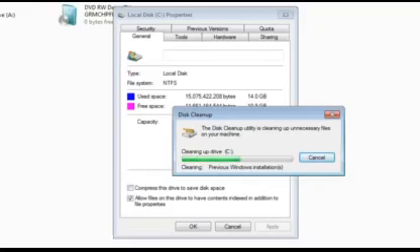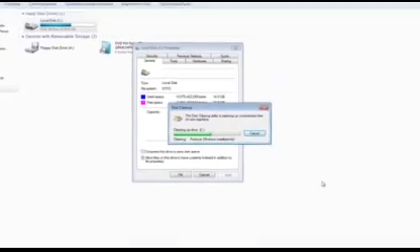So at times you might find it better to not format a partition before you install Windows. People tend to think that formatting a hard drive before you install Windows, you know, it has to be done, goes hand in hand, but as I've shown here, it doesn't. And if you haven't got your data backed up and you find that your Windows is corrupt, this is the way around it.